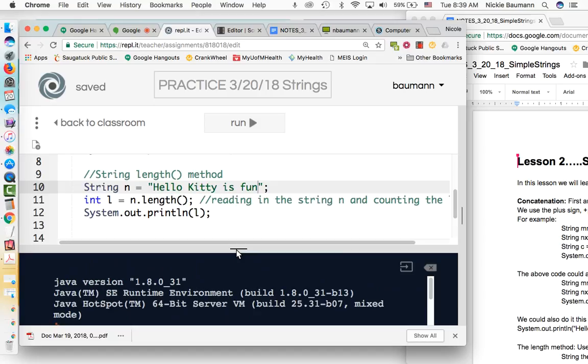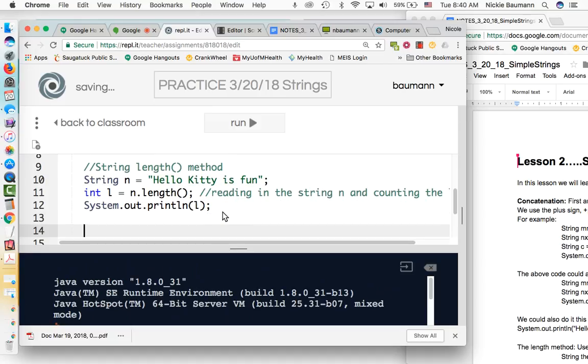Good. Okay, so I'm going to scroll down again, and I'm going to make a comment because we're going to look at something called substring. This is a method. With a substring, it can pick and choose different places in your string.